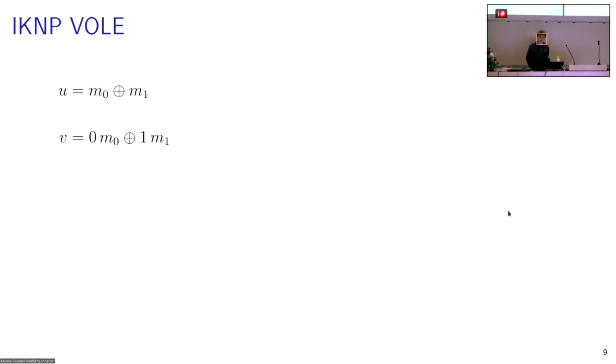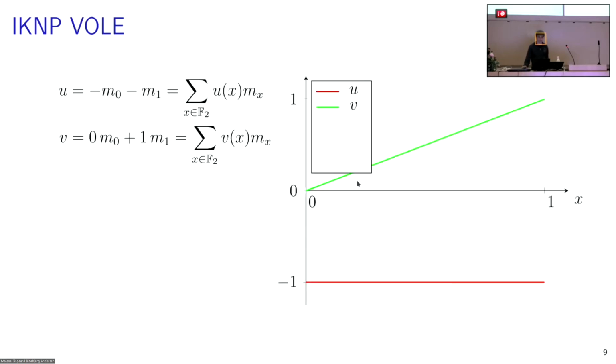So let's plot this computation. All the variables are defined as linear functions of the messages, so you can plot their coefficients as a function of X, where X chooses which message. To make a nice diagram over the real numbers, don't wrap around at 2. So you can pick signs: some of them will be add, some of them you subtract, chosen to make the calculations still work out properly. The sign of a number makes no difference in F2, but it's also useful because it shows that it works for higher characteristic fields if you want that.